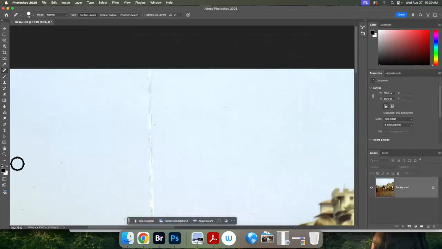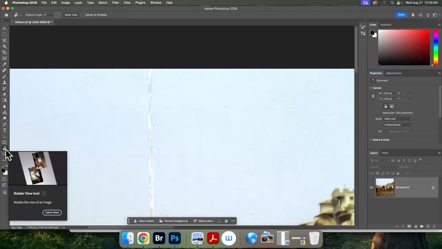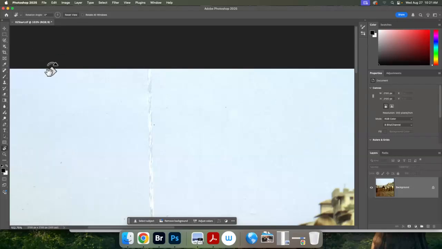Is it hidden? I'm looking at the hand, offering me a hand. The hand may be under the rotate view tool as well. If you have a little hand with a little box with a thing, click and hold, and there's more there. So something to note, and I'm going to do it right now.